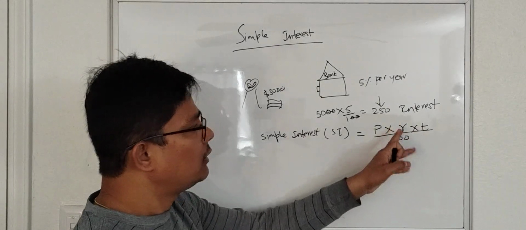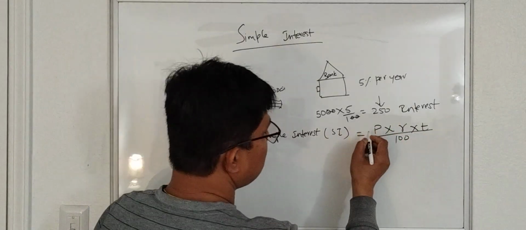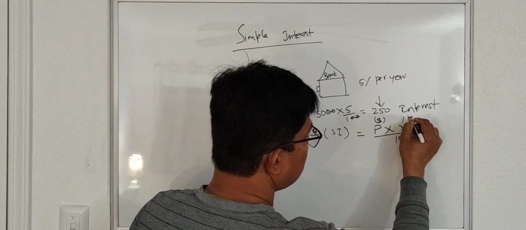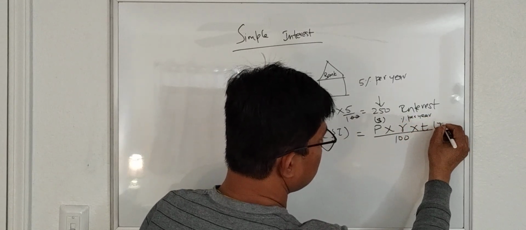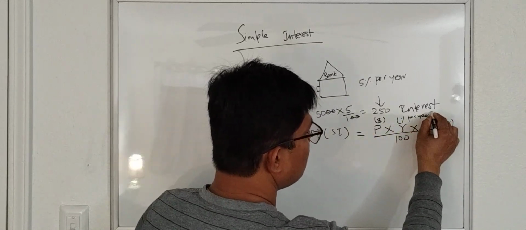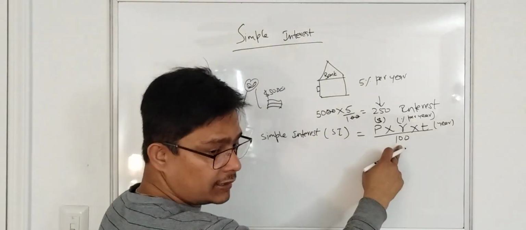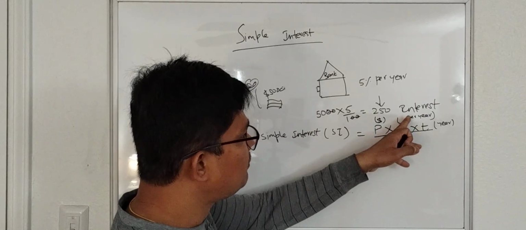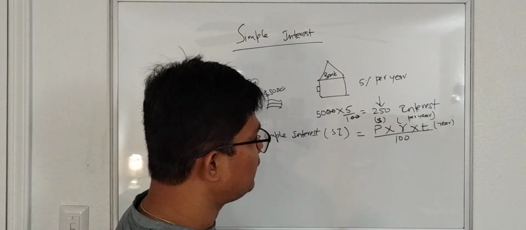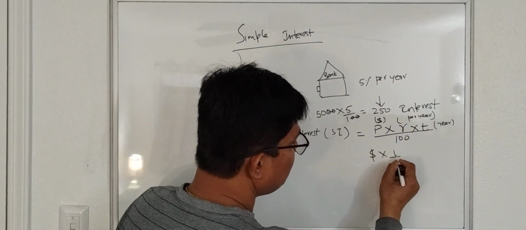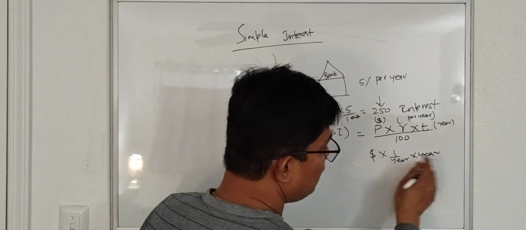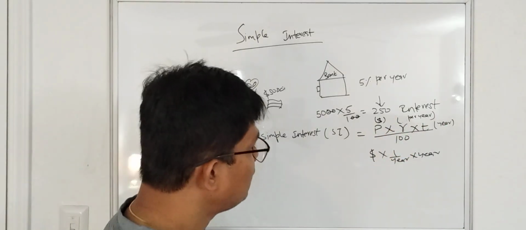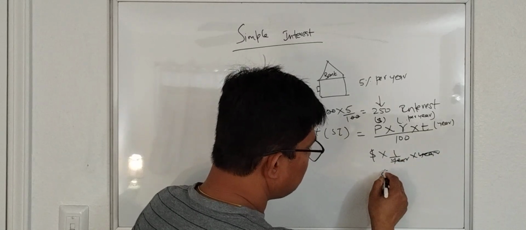Now, focus here. At the end, this is in, let's say, the unit dollar. This should be percentage per year, and this is in years. Since I already divided by 100, I can just write per year here. If I don't divide by 100, then I can write percentage per year. Now if you multiply everything, dollar times 1 by year times year. Why I'm doing this is because I want to teach you that the units have to be the same, otherwise your answer will be wrong. So now see, year got cancelled. Now what is left? Dollar.